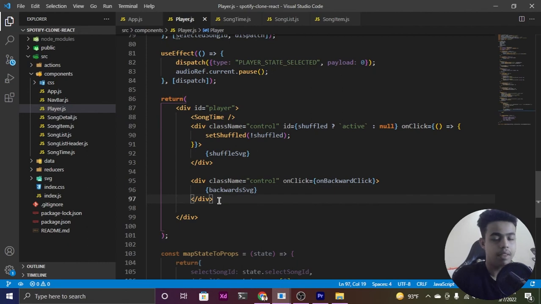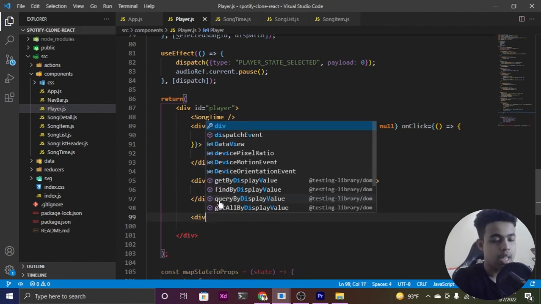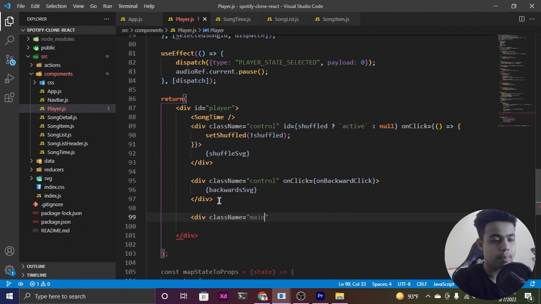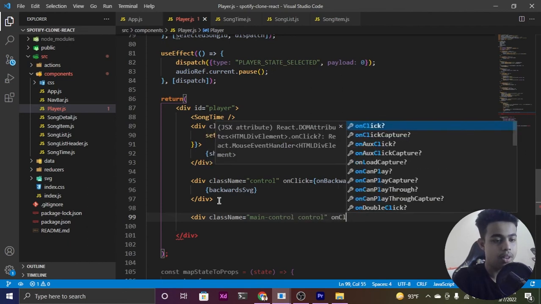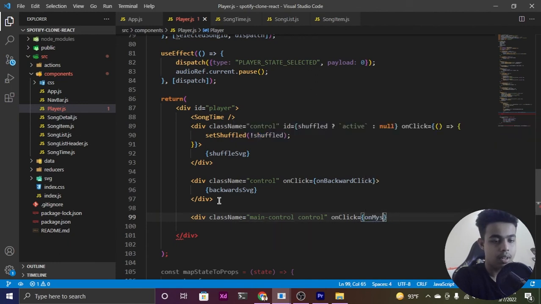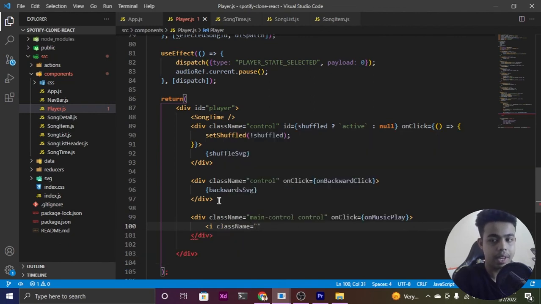Great. And after displaying the backwards SVG, we would like to display the pause button. So let's create a div which is going to be having class name that is going to be main control class, and on click, when the user clicks on that, we are going to be calling this on music play function. Great. So in this div, I would like to have a font or some icon. So I would like to use the class name over here, which is going to be used inside a curly braces.